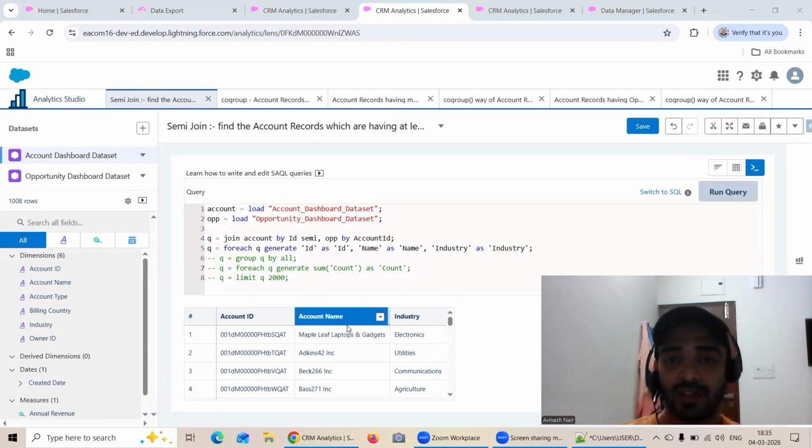Here again, one thing to remember for semi and anti-join: it doesn't segregate into rows. That is something you have to definitely take into consideration, because at the end of the day you are getting all the related records from that first stream. So for example, here if I put account on the first and then opportunity on the second, I will get all the detailed information from the first. I won't get any information from the second part.